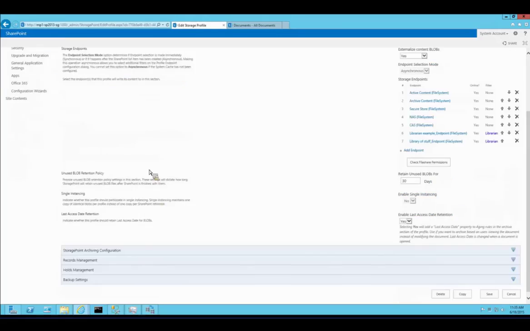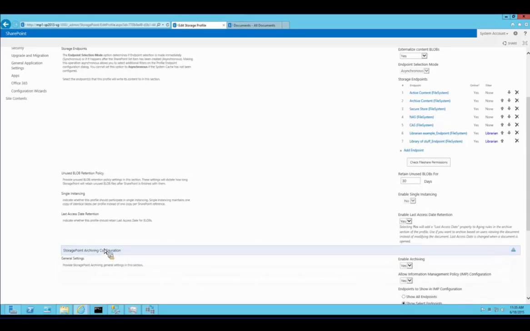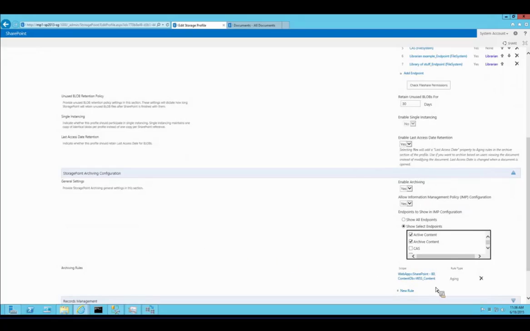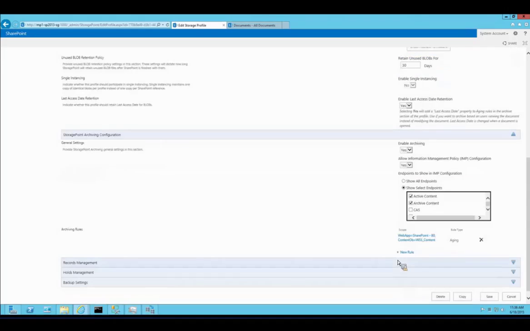So go into a particular profile and go to storage point archiving configuration. Again, archiving is part of your profile, and therefore sharing out your content. So when planning archiving rules, keep in mind that you have to choose different scopes within the profile to configure multiple archiving rules, but you can only have one archiving rule per scope. So that might make a little more sense when we actually look at what I mean by scope here. But each scope can only have one archiving rule because it wouldn't make a lot of sense to have multiple rules across the same scope, but you can just create the one rule for all of the different locations that the blob has to go to.